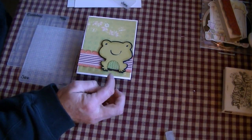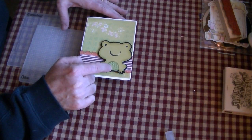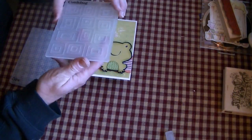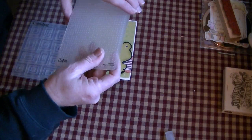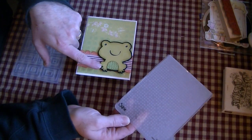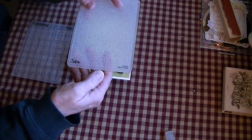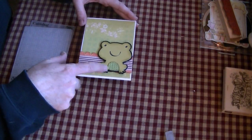Like I said, the frog is cut from Create a Critter. I used all the colors that match on this cartridge as well. And this piece here, I ran through an embossing folder, and I don't know, maybe it's just me. I always thought when you use the cuddlebug folders, they always say to put the name up, which when you open these, your raised surface is on the bottom, and that's what pushes the paper up through. But these are the Tim Holtz texture fades, and I left the name up and it debossed. At least I think it debossed, unless that's the way it's supposed to be. The raised spots are on the top, on this side, and it pushes the paper down. So I guess if I want to use these, I've got to pay more attention and flip my paper if I want the bumps to come up. But I thought that looked kind of neat, so I just left it like that.